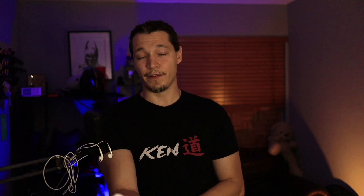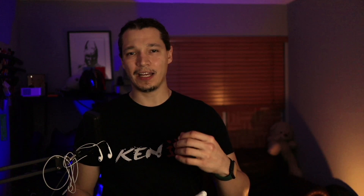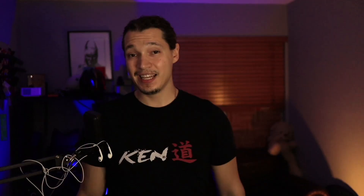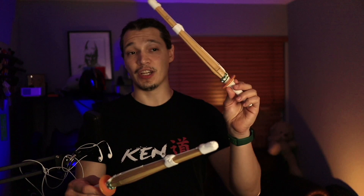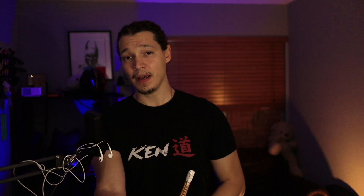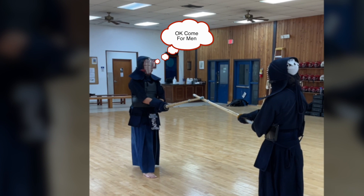My first point: don't waste time. I see many times when people are trying to do kaeshi-do that the first instinct is to pull the arms back and block at the last second of the technique. Instead, I like to try to catch my opponent's shinai as far away as possible from my body. Ideally you want to catch your opponent's shinai on the middle of it with around the end of your shinai. The farther away you can catch it, the more time and space you'll have to turn the sword around to hit your opponent's dough.